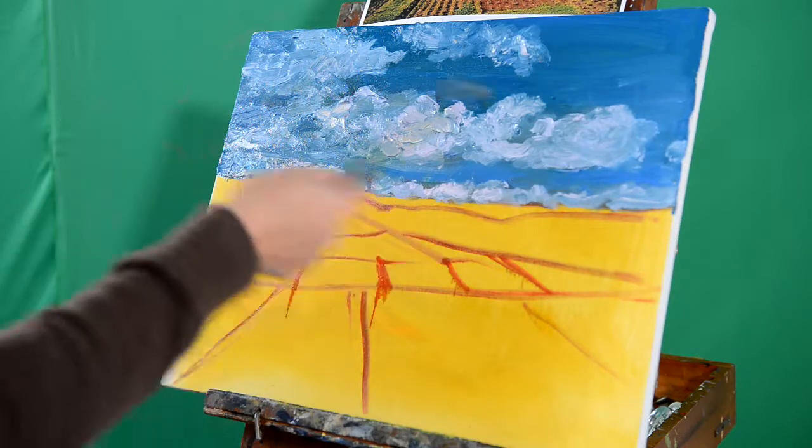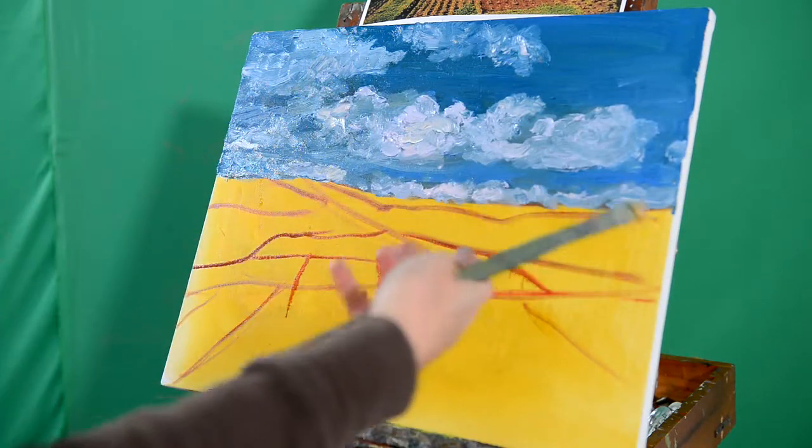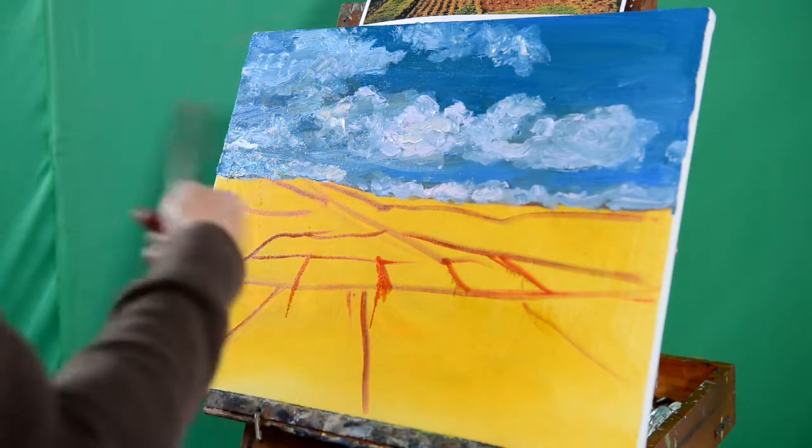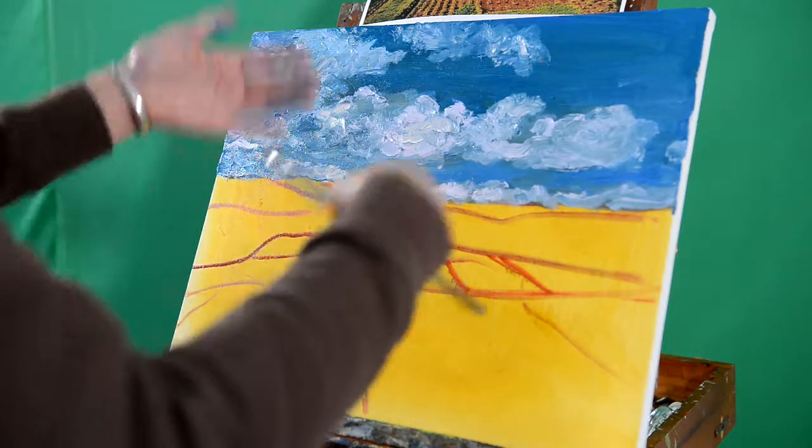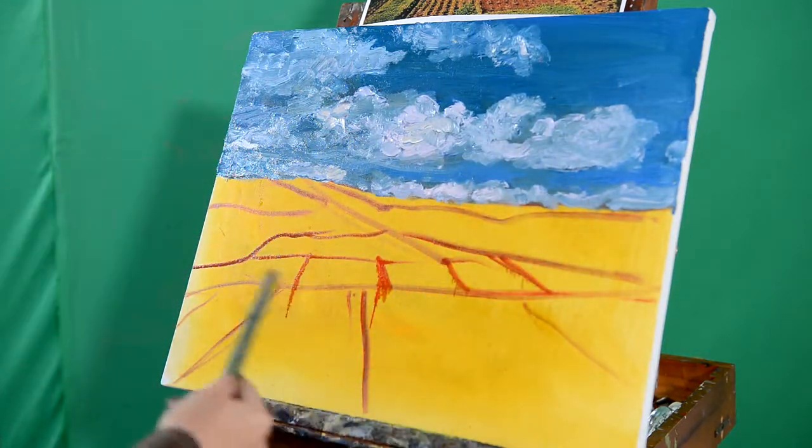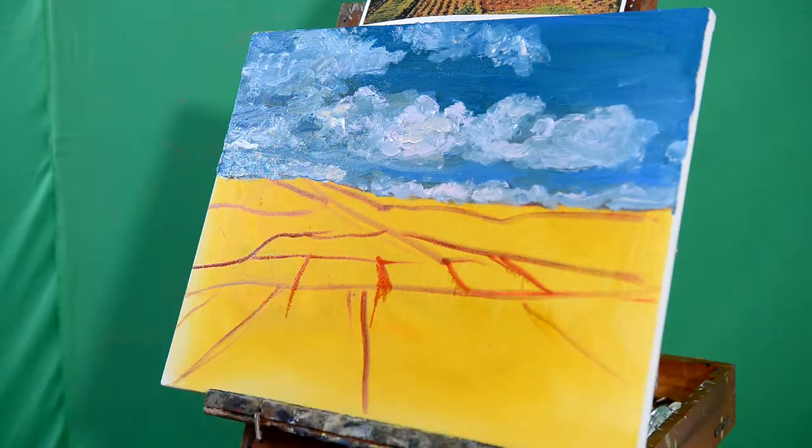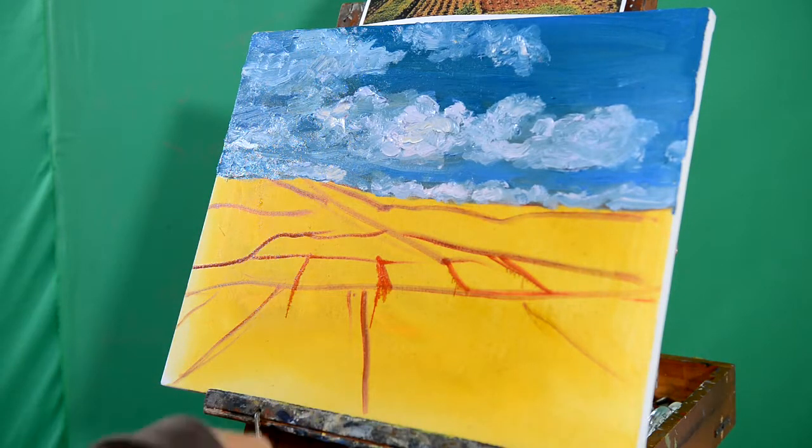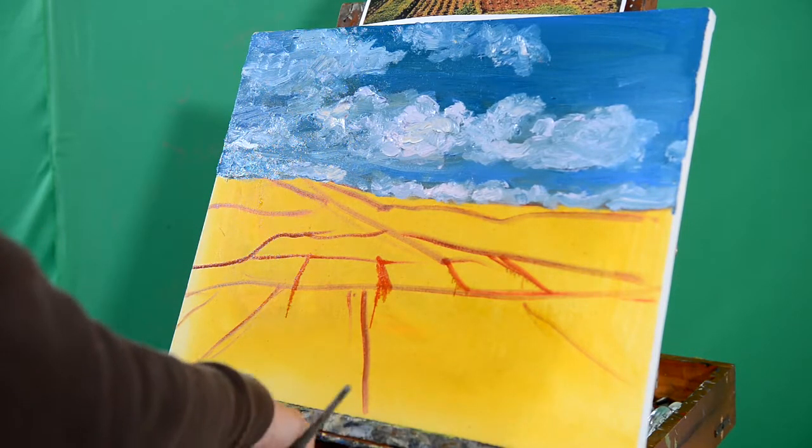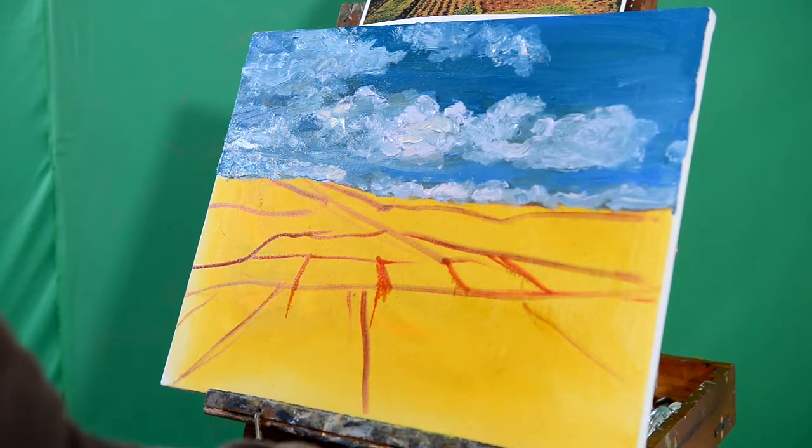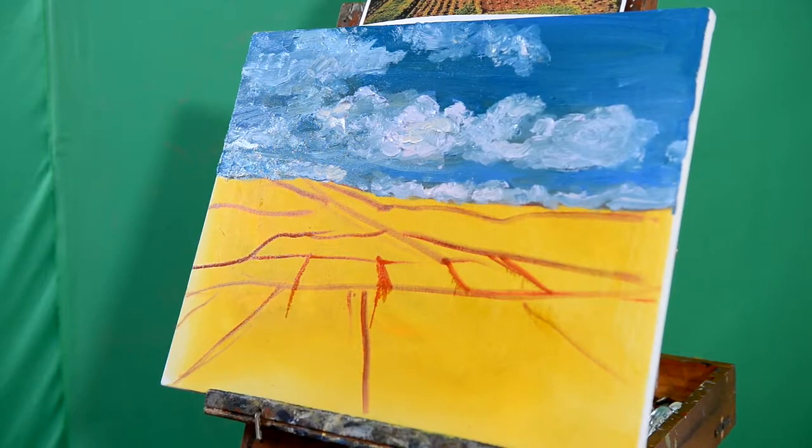So I'm just going to take that and try to follow the shapes of the clouds to add in that nice, pink, bright color. Basically finish laying in the colors that I want in the sky. I might go back afterwards at the end and fix things up, because colors always affect each other. But right now, I'm going to move down to the background there in the landscape. And I will start with the darker browns, because we said dark to light. And I'll make my way down there.